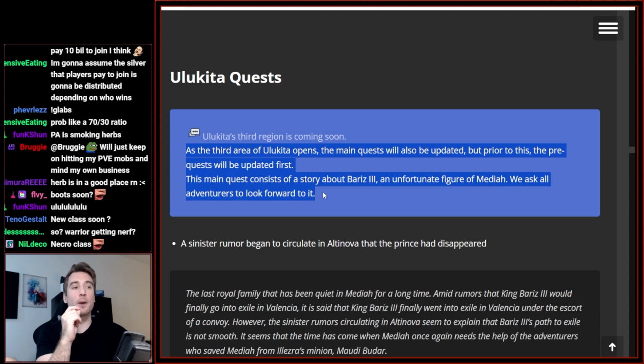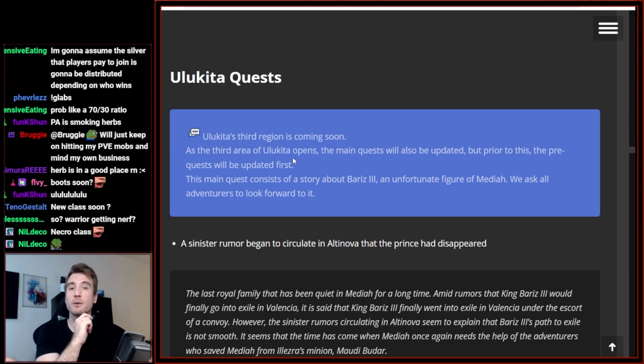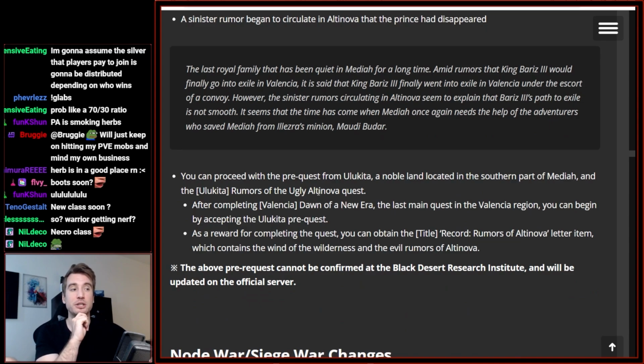And then they're updating a quest for it, which is basically going to be a pre-requisite. You can do some pre-requisites, and there'll be a quest line with this update as well. So that's what they're talking about here. It's a bit of lore if you want to look into that.